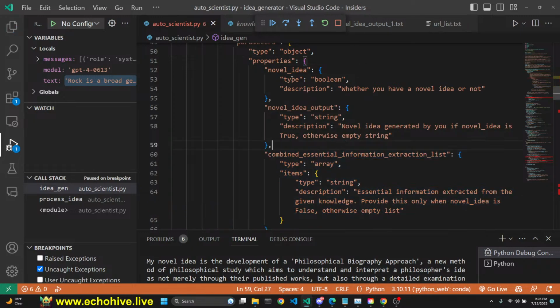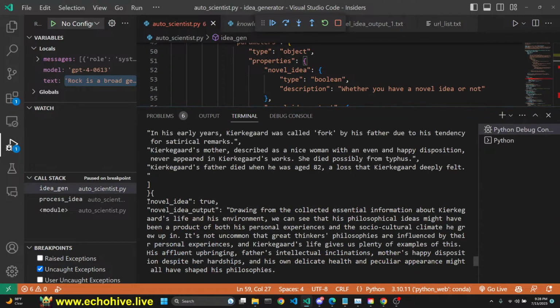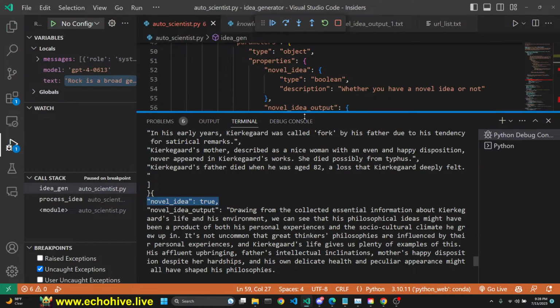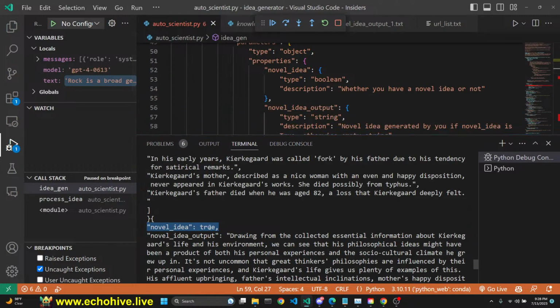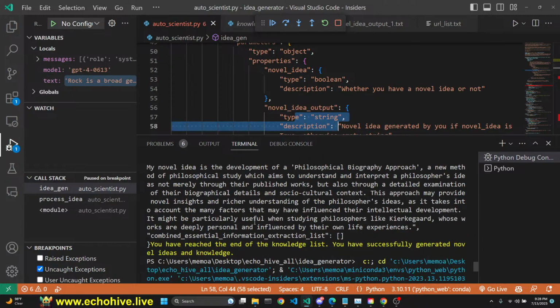And make sure that I have the novel idea Boolean first, so then it'll know what it's outputting for novel idea, because as we saw here, it's first outputting that, in order. Novel idea true, then it's outputting novel idea output. Because it has set novel idea to true, and we told it not to output combined essential information extraction list, then it leaves that blank.